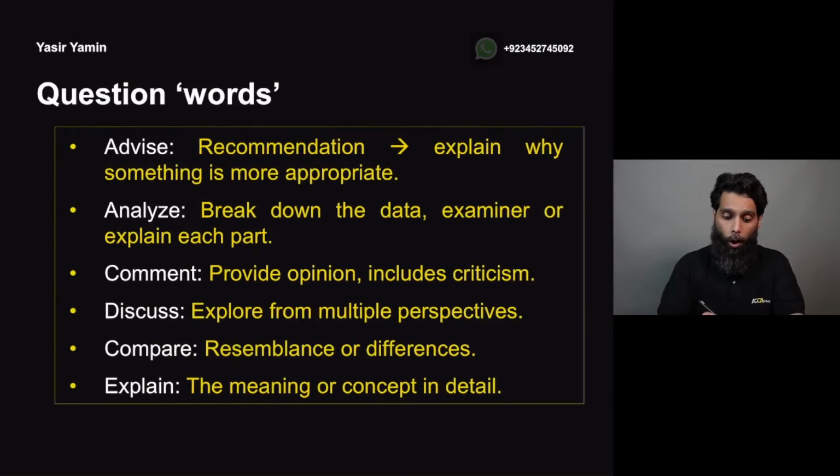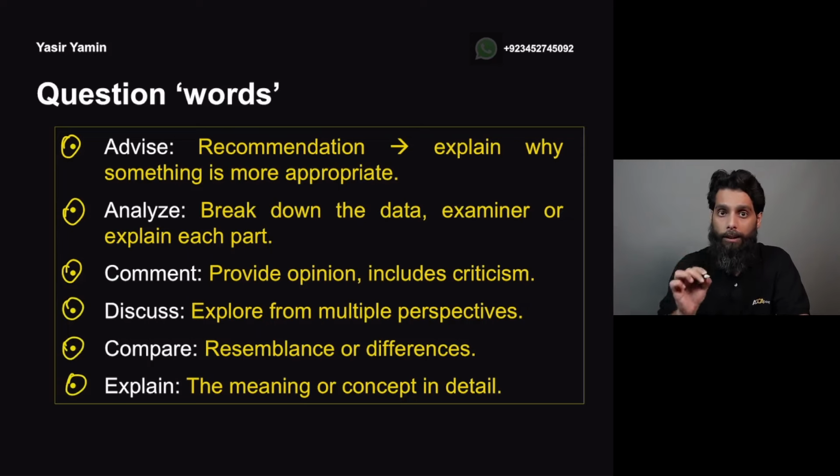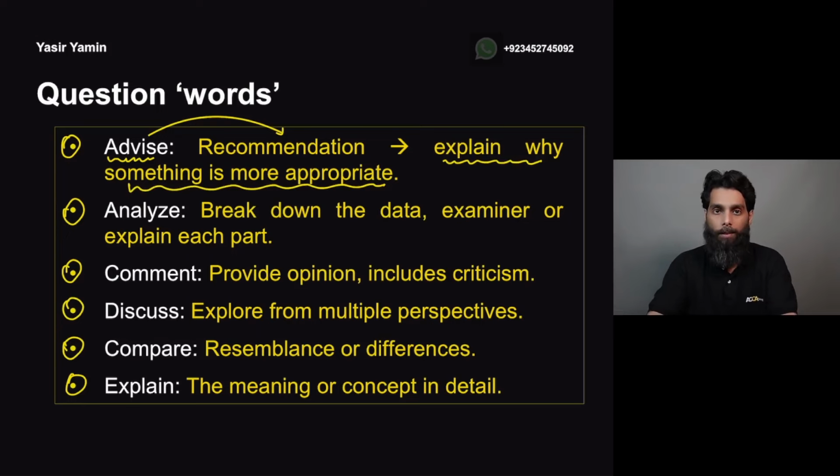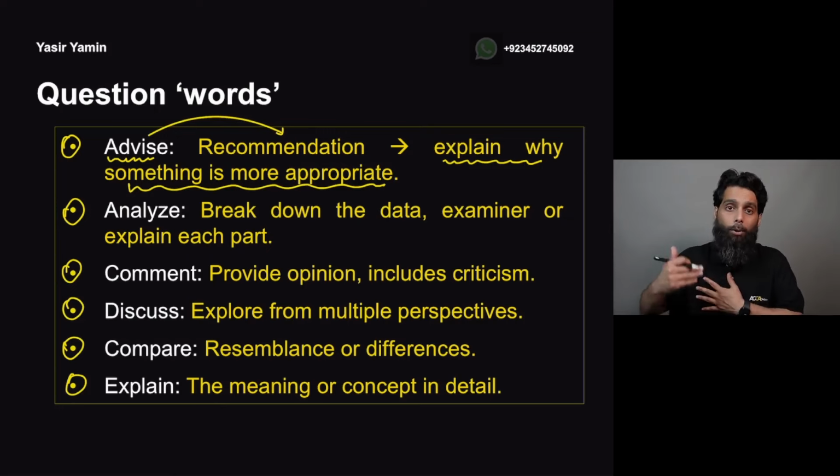Now, I would like you to focus on these 6 words which are often used in SBR's examination requirements. Whenever an SBR question requirement includes the word advise, whenever the examiner asks for your advice, the examiner is asking for a recommendation. And whenever you are providing a recommendation, you need to properly explain with logic why something is more appropriate, and that is always the case. In my previous slides, I was trying to explain that you should be attempting section A in sequence, and I gave you a logic for that. If in the first 100 minutes of your exam you are done with section A, you will be more comfortable in attempting section B in the remaining time. So that's a better strategy. I'm giving you a logic for my advice. The examiner would always like your advice if it is backed with logic. So always try to come up with something which provides an explanation why something is more appropriate.